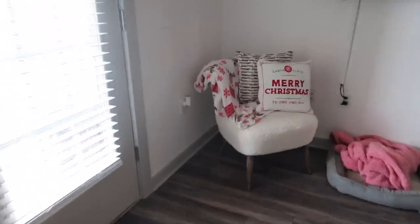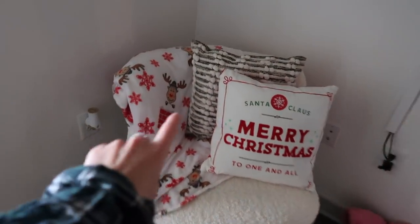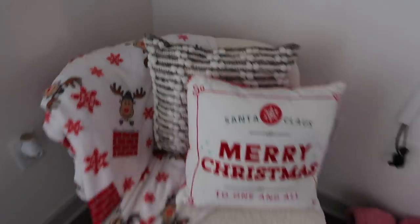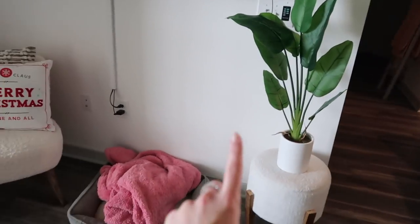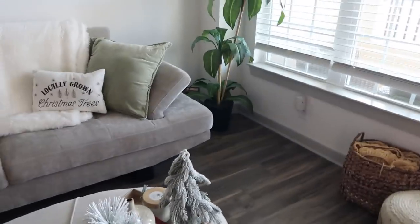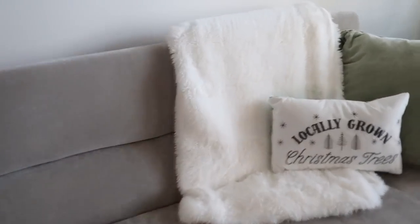This is the chair — I just have it set up with our little reindeer blanket and that pillow. I put that over there but I'm not sure if I'm going to keep it — it's kind of out of place so I'll probably move it. We have our space open for our Christmas tree, so that's where we're going to put the tree. And then I have this blanket already which matches pretty well, so we're going to leave that.